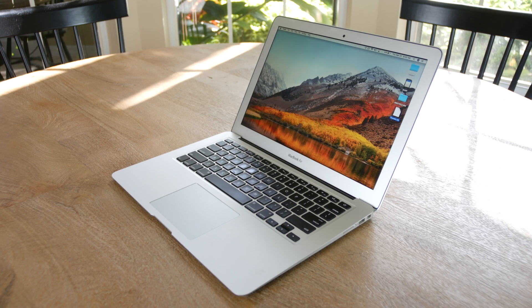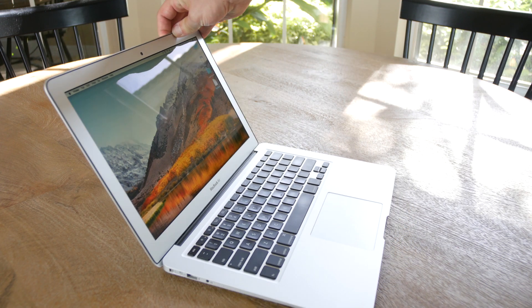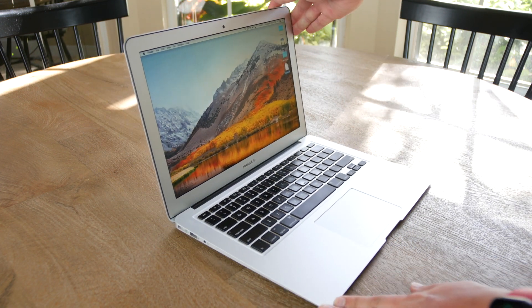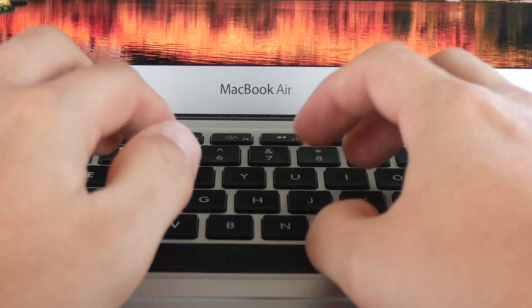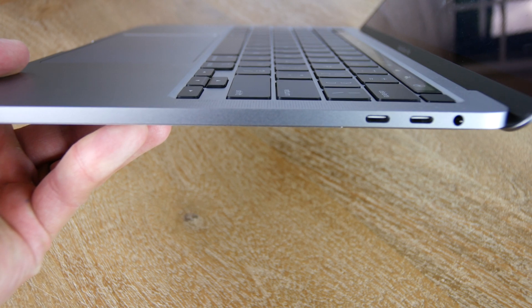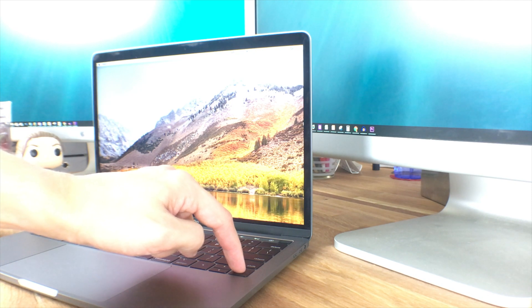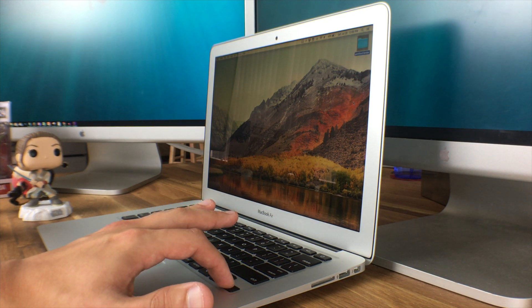Let's start with the gold standard of keyboards. The backlit keys feel better than all Apple butterfly keys manufactured from 2015 to 2019, as well as the traditional scissor-style keys in the 2020 MacBook Airs and Pros. I'm saying this is better than the latest generation of Apple keyboards. The 1.4mm of key travel in this laptop just feels better than the 1.0mm of key travel in the 2020 MacBooks, and feels way better than the 0.7 and 0.8mm of key travel in the butterfly keys from 2015 to 2019. Some might say that these older keys are a little mushy, but I feel like the increased key travel lets me type on them much more quietly than any MacBook keyboard sold since.